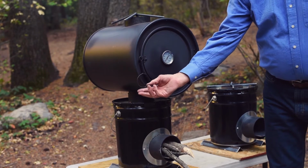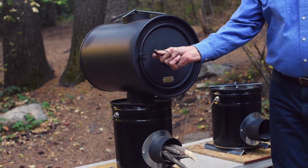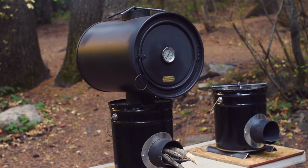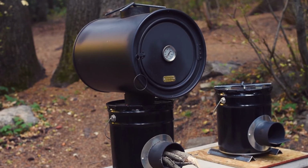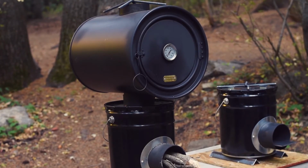The door latch, with a wiring handle, is easy to use, even when the oven is hot. We have found that even when opening the door to peek inside to see how the food is doing or to adjust the temperature, that bread does not fall like it would if you open the door in your home oven while baking bread. A few maintenance and safety tips.